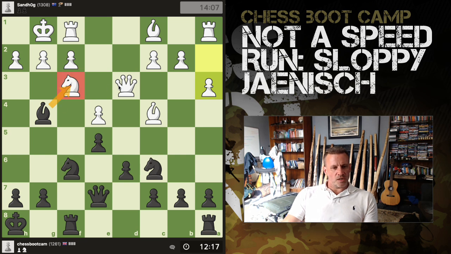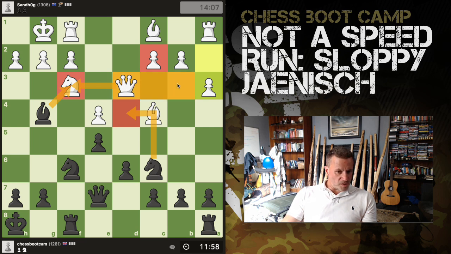I'm thinking if I take here, luring the queen there, I do then have knight d4. I quite like that idea. There. Knight d4 hits the queen and hits c2. So the queen has to come back to defend c2, which means one of these squares, right? It can't go here because the knight guards that. She could also come back here to defend.